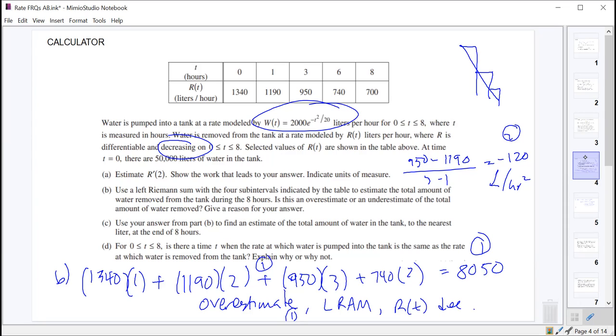You take the estimate and the integral that we found and see which one is greater. Because the estimate is like the amount that gets into the tank over 8 hours, and then the integral that we found is the amount that left the tank in 8 hours. I don't think that's going to do it. We're specifically talking about the rates for both of them, not like the amount of water that goes in.